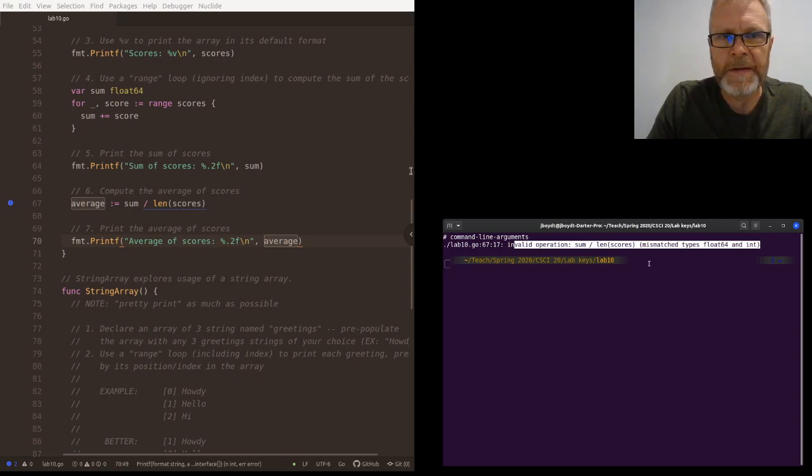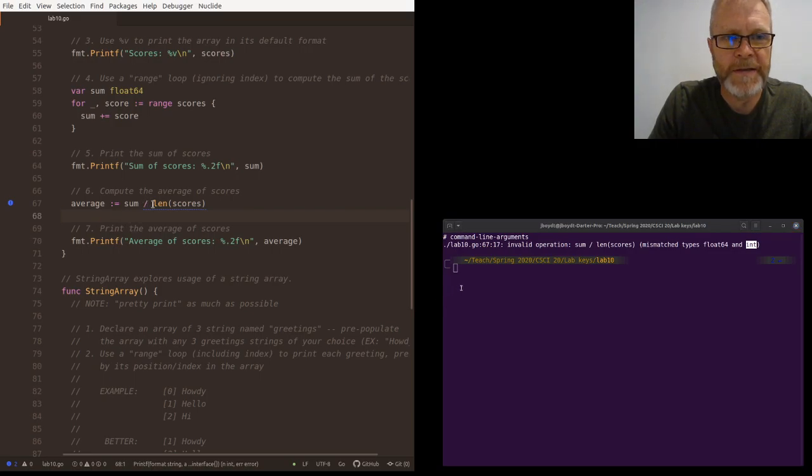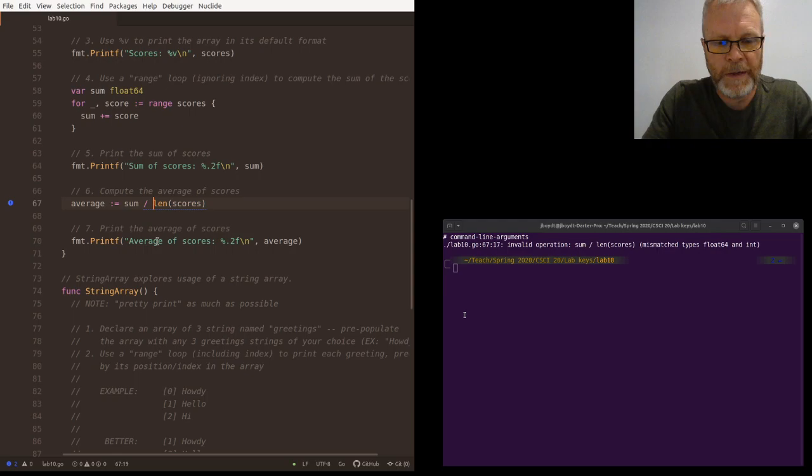mismatched types. So what it's telling me is that the thing on the left, the sum, is a float 64, and the thing on the right, the length, is an integer. But we know how to do this. If we have an integer where we actually need a float, then we can just force it to be a float.